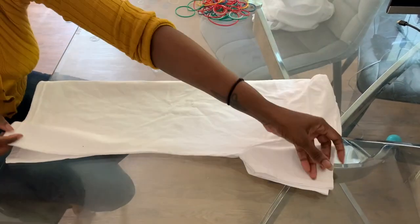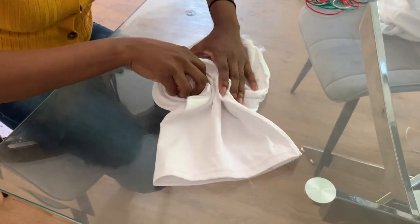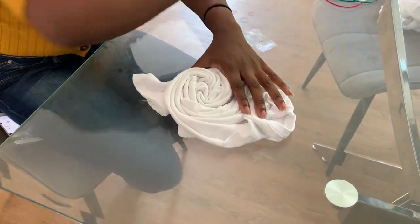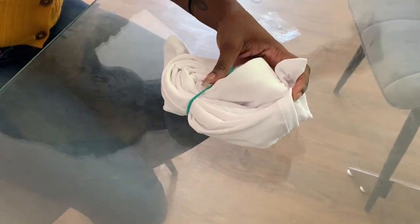This is Zariah's shirt and I'm about to do the spider method. You fold the shirt in half and then you turn it. If you want the spiral method, you just do the same thing without folding the shirt in half. Add your rubber bands and it should come up with a good spider effect.